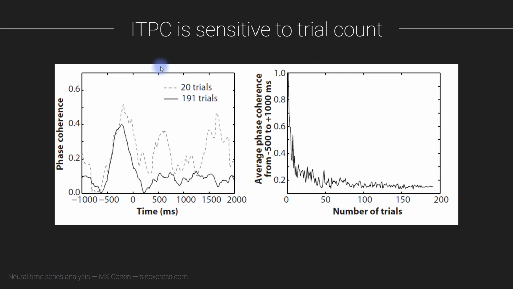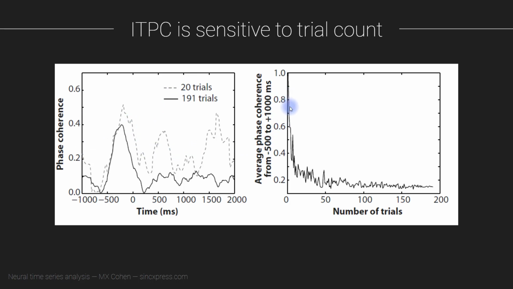There's a few more things I would like to say about ITPC and phase values in general. So anytime you're looking at some analysis with phase clustering, whether it's ITPC or phase synchronization, so phase-based connectivity, which I'll talk about in the next section, these phase value-based analyses are sensitive to trial count. So what I've done here is analyze the same data set with 191 trials and a subsample, a random sample of 20 trials out of this population of 191. And what you see is that the sample of 20 trials is generally higher. It's higher almost everywhere. I mean, there's a couple of points where it happens to be lower, but in general, the smaller number of trials leads to a higher phase clustering value.